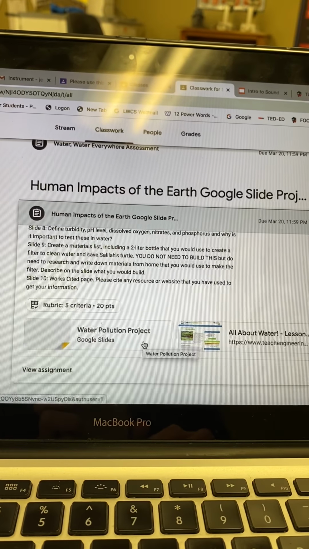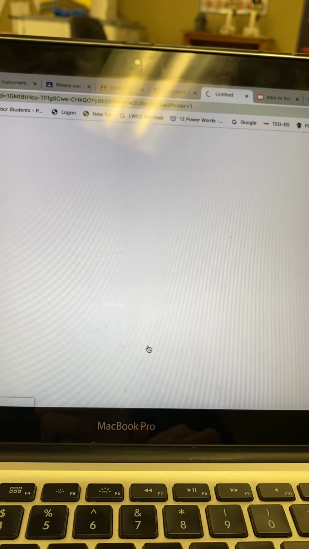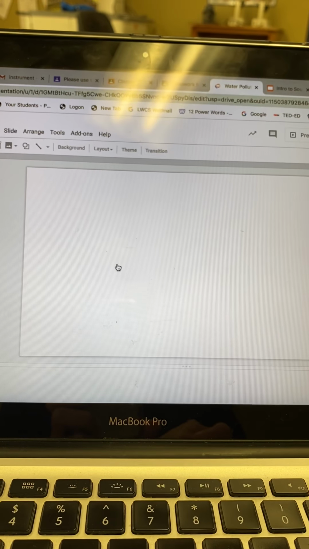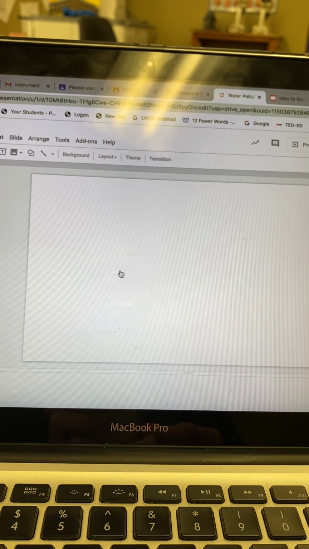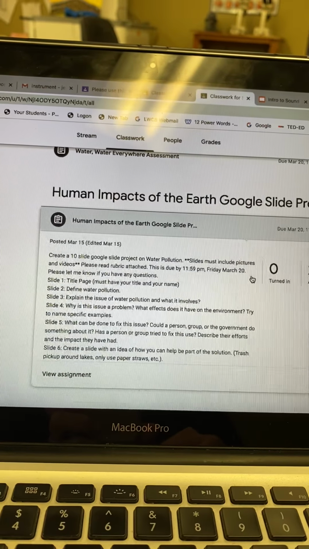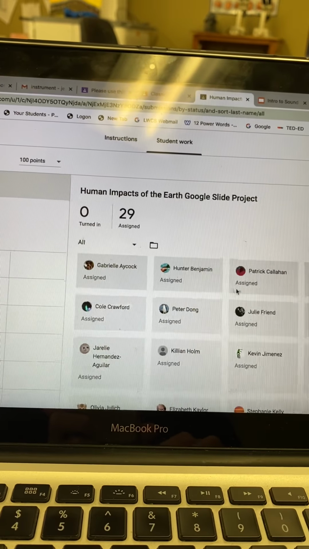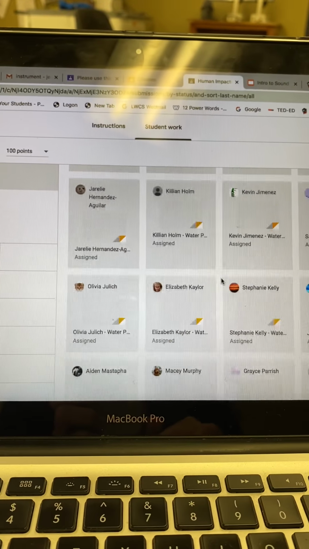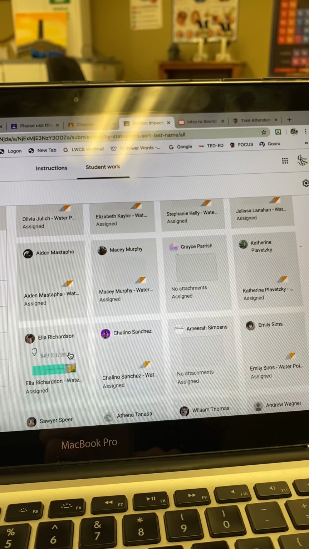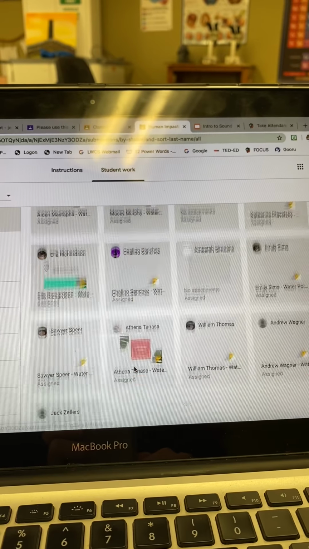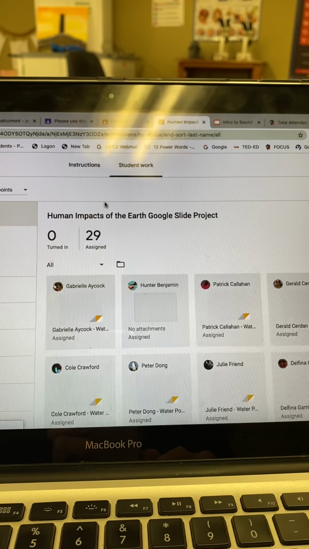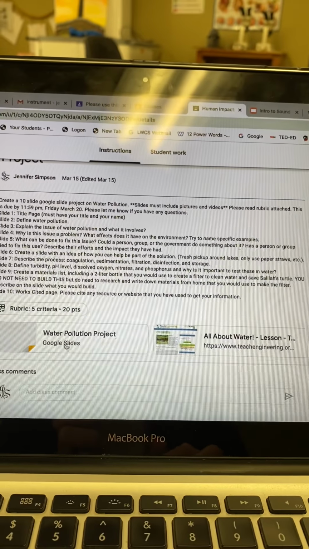but also right here next to it, if you'll click on that water pollution project Google Slides, every single student gets their own, and this is where you will be working on those Google Slides. If you just go ahead and click on that, I've made a copy for every single student. So when I go to check your grades and see who's turned that in, this is what's really cool: all at one time I can see every single student and their Google Slides, as long as you use them. You can see right here where Ella has started on her project, and so has Athena. So excellent job and shout out to those students, but I only see your work if you use the Google Slides that are attached right here.